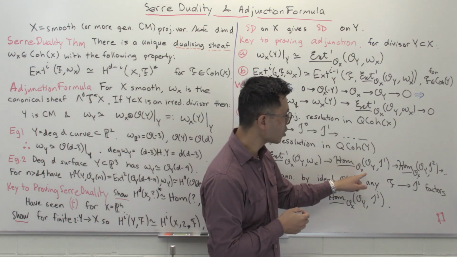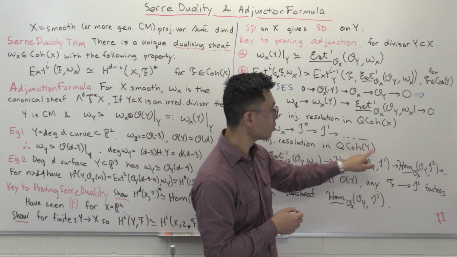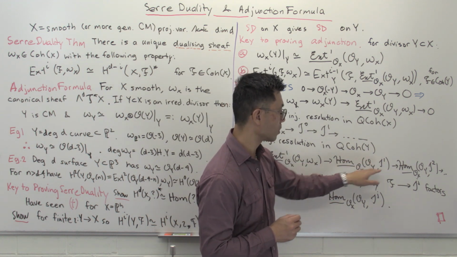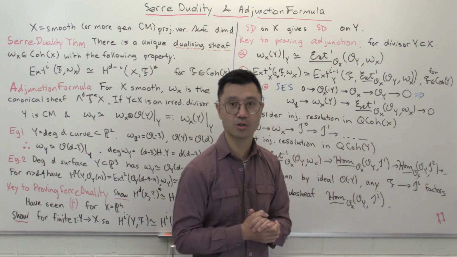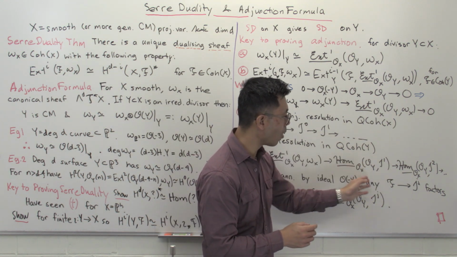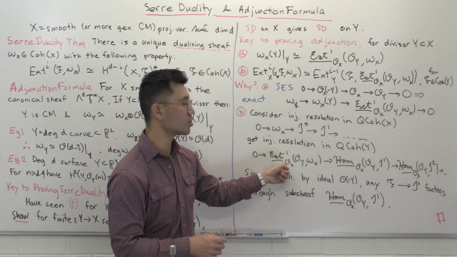It turns out that when you hom this OY into this injective, this will now be an OY module, and it's an injective OY module. Okay, if you do it on each affine patch. So on each affine patch, this will be an injective OY module, and hence this is an injective resolution of this sheaf.